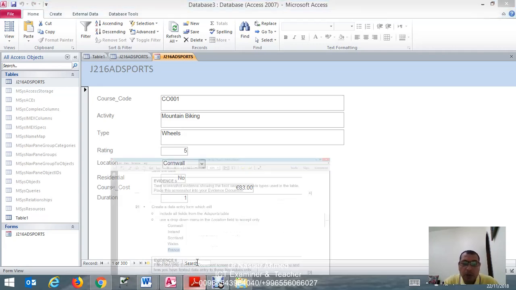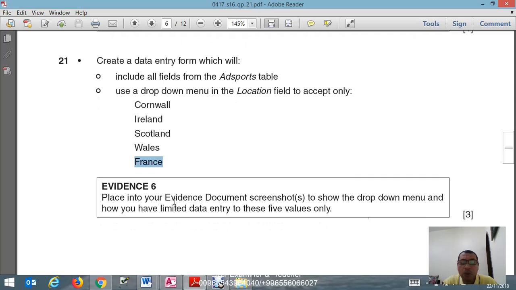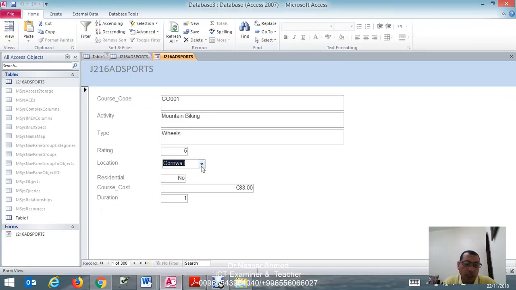The examiner will ask me to do evidence about my work. Evidence 6, place into your evidence document a screenshot to show the drop down menu and how you have limited data entry to these 5 values only. How can I do that? It's so easy. Just click on the arrow for the drop down menu and press the print screen key.